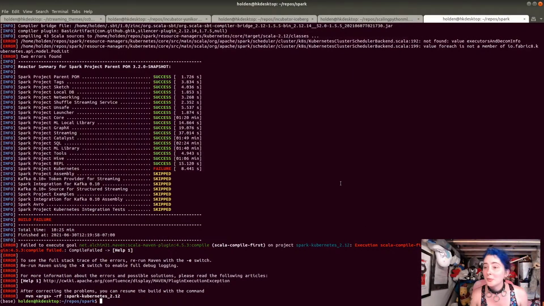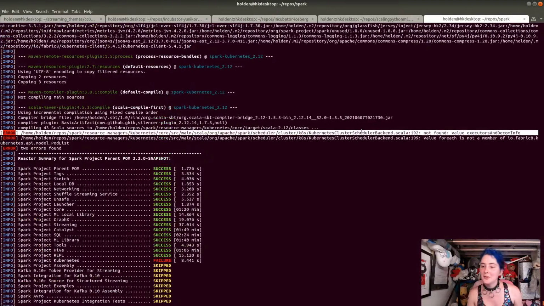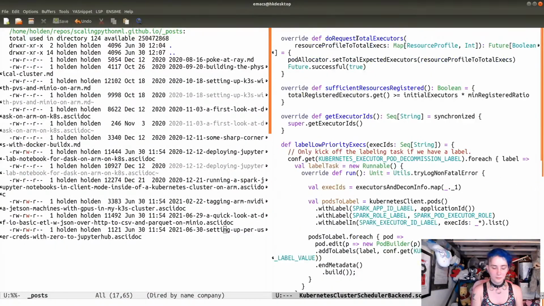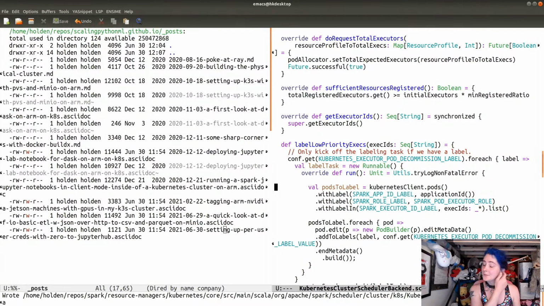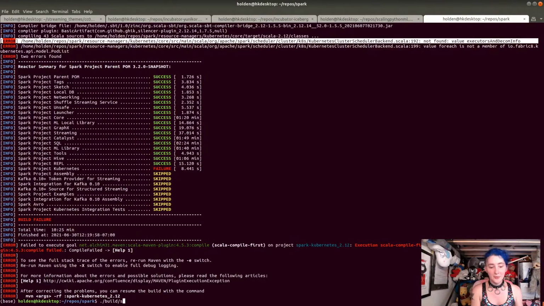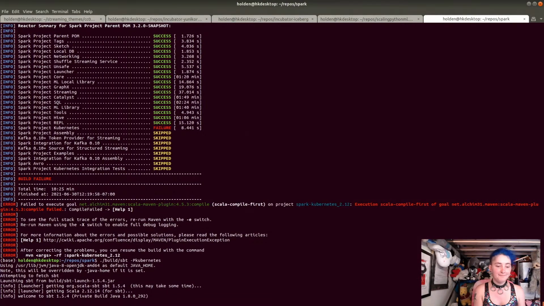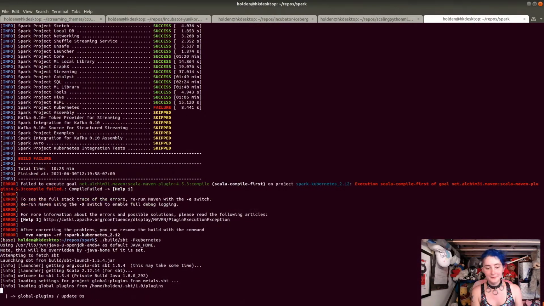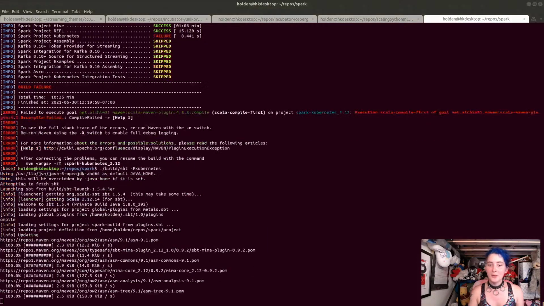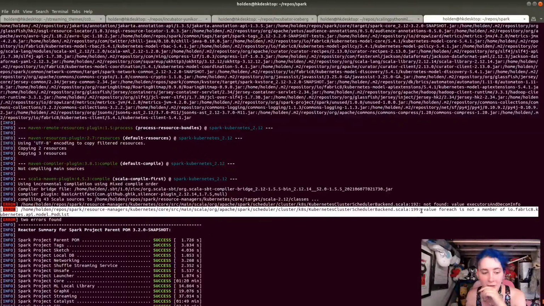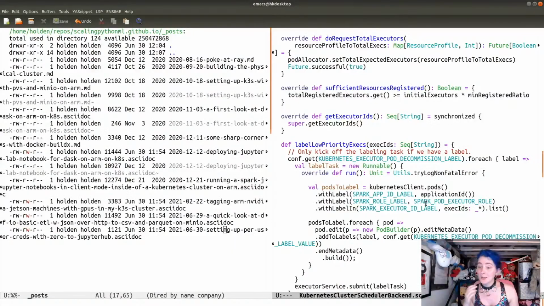Okay, cool. Kubernetes one failed, and that's specifically line 192. Oh, yeah. That's no longer a thing. I should have noticed that. I'm going to switch to SBT, even though, yeah, but that's fine. What else is going on? Value for each is not a member. Okay, so 199.